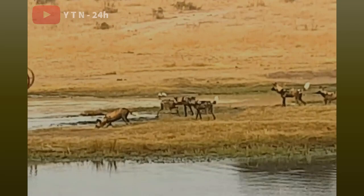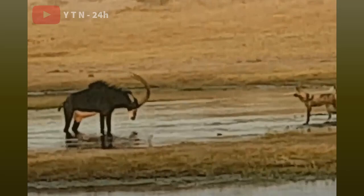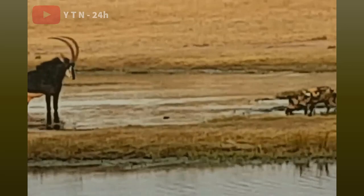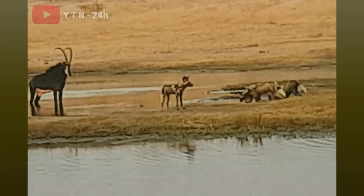The African wild dog belongs to the family of dogs distributed in Africa. The breed was described by Temmink in 1820. The African wild dog is known as the master of the art of coordinated savannah hunting, and they also have one of the strongest bites of any carnivorous mammal. This species specializes in hunting antelope, catching prey by chasing it until tired and exhausted.